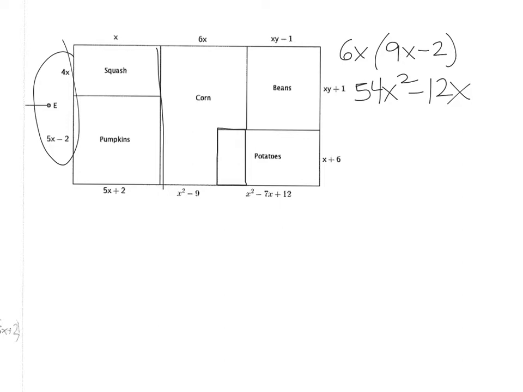So the tricky part is in this expression, you do not know this piece here, or you could look at this piece either way. You don't know what that is. However, you know from here to here is the same as xy minus 1. And you know this entire piece right here is x squared minus 7x minus 12. So what you can do is you can take this big piece, x squared minus 7x plus 12, and subtract this piece here, xy minus 1.